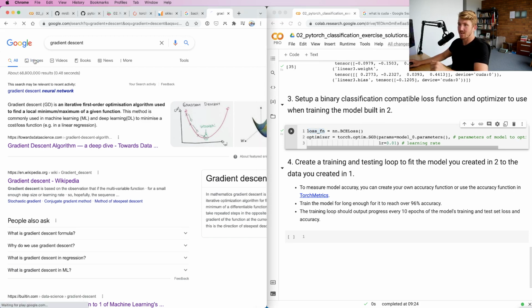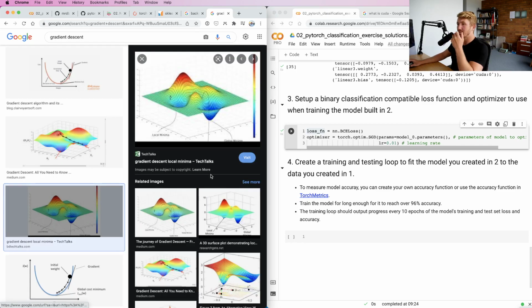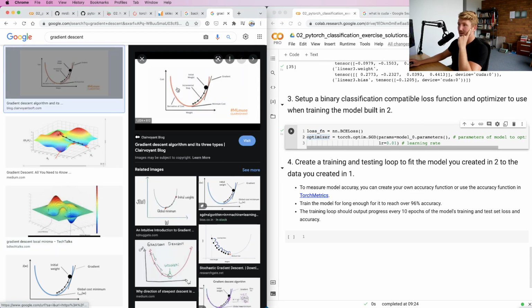So if you imagine, let's look at these images. Right, so imagine if we plotted our loss function to draw some sort of pattern like this. What we want to do is find the minimum point of the loss function. A curve's probably easier. Here we go. So cost and loss can be used interchangeably. It could go like a curve like that. Why do we use a curve? Well, because we can measure the gradients of a function. That's why it's a function.